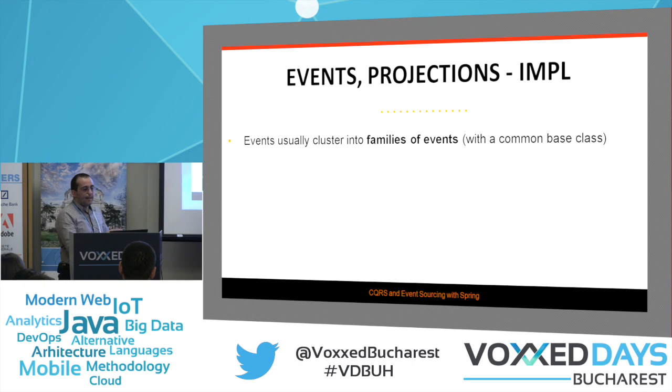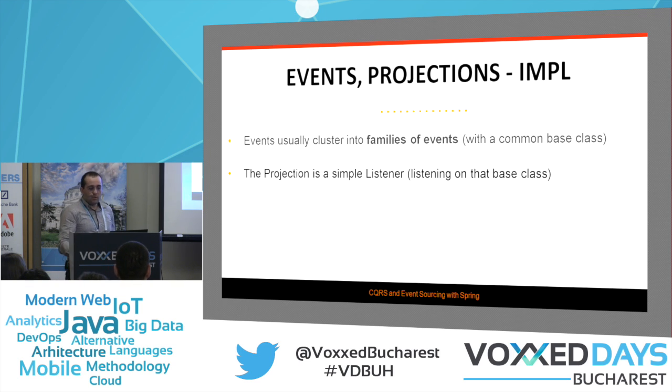Now, practically speaking, usually you'll have events that are grouped into families of events. As you're modeling your domain, you'll find that most events group and cluster together in some type of family of events. So practically speaking, in a Spring world, you can implement your events with a base class for the family of events, and then just have children of that class representing your events. And that's why the new event support in Spring 4.2 is super handy in this case.